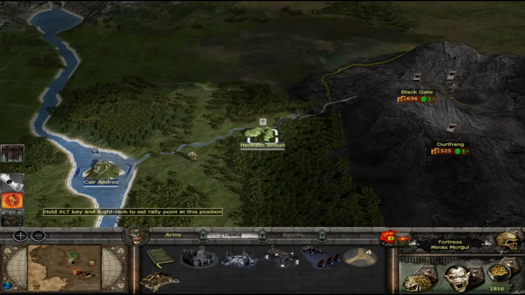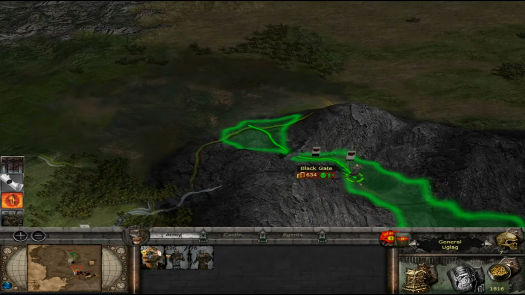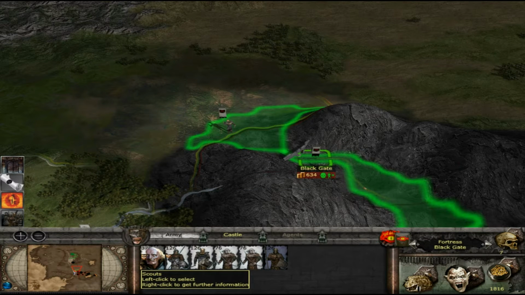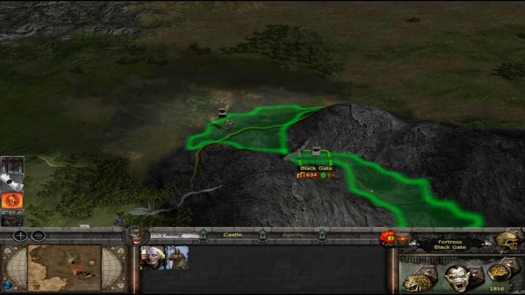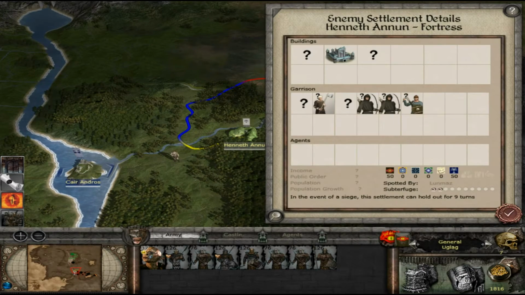And it wants us to take Henneth Annam. What do we get? 1,500 gold coins. Holy crap, that's about 1 term's worth of food. Let's go. Let's get everybody in here. What do we have? Not enough men. Let's just get you as well. It's not a powerful army by any means.